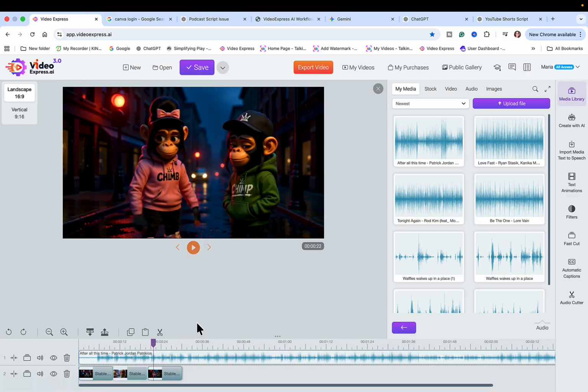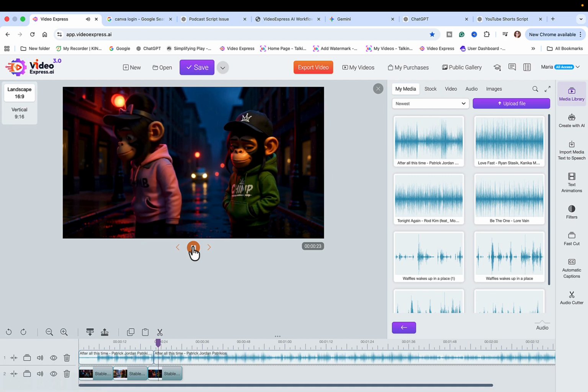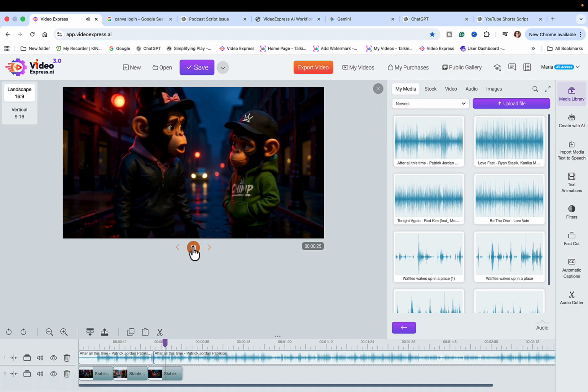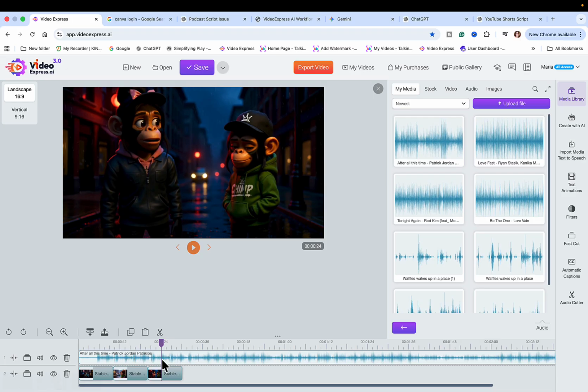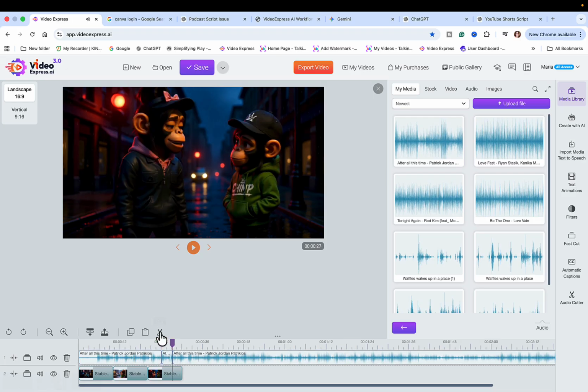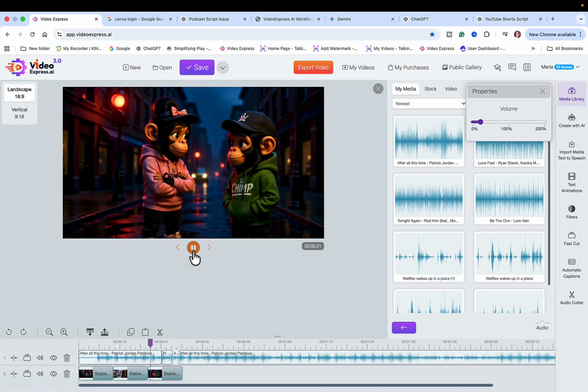So from this part, if you want to volume down the music, what you're gonna do is just click this one and cut it, and then play with it. Okay, maybe here. Okay, from here, where I'm going to cut this one, and only this part, I need to go to properties and make the volume down a little bit so that we can hear what he is saying. Okay, let's play with it.